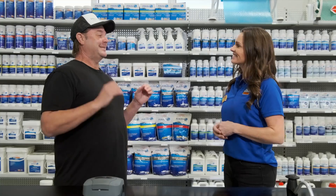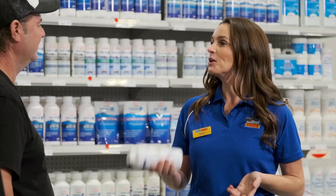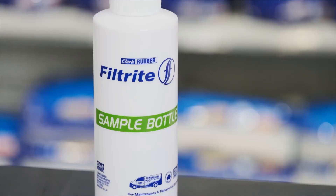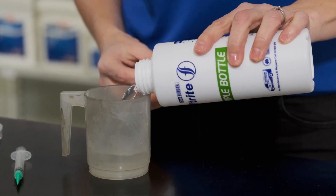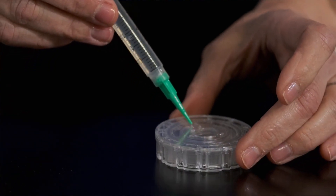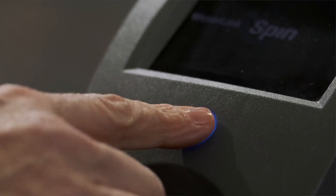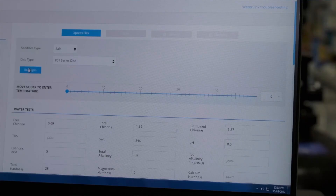Well Deborah, it does sound technical, so how do you go about testing the water? All you need to do is bring a water sample in — just get a sample bottle like this, pop it in about arm's length under the water level, bring it into your local store and we'll take care of everything. We'll give you a detailed report in only 60 seconds and outline exactly what you need to do. It's very simple.